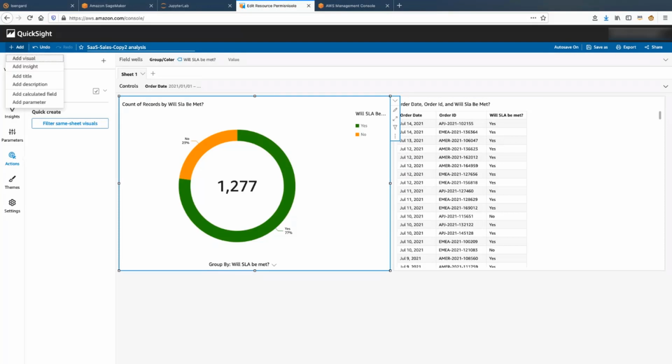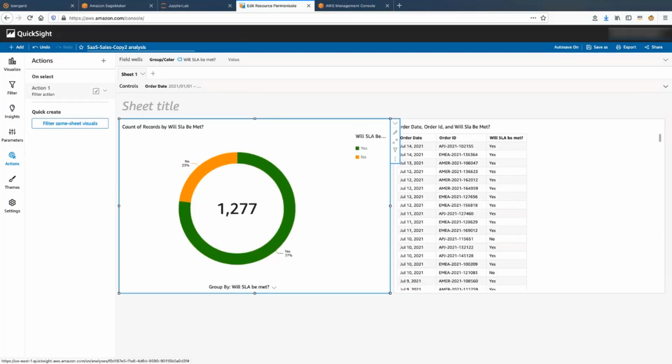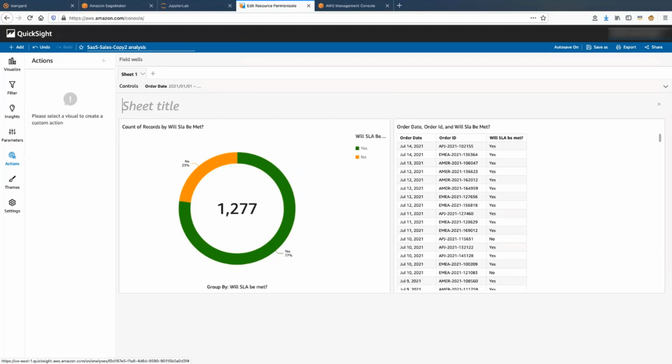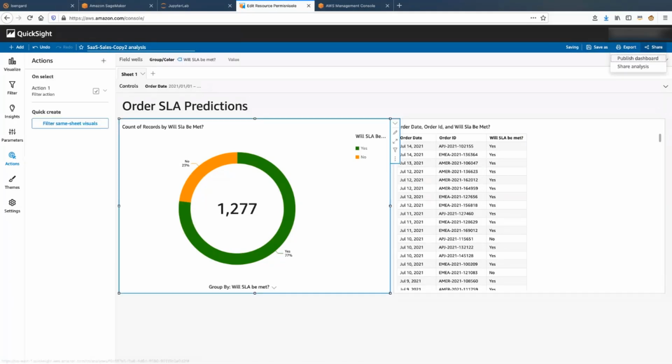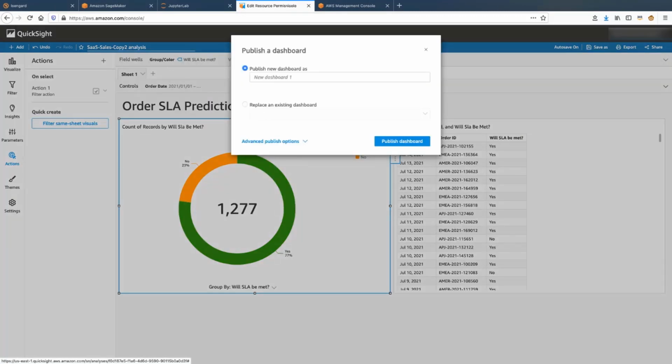Let's add a quick title here as well, and then we will publish this out. I'll just call this my order SLA predictions. And we will share this out as a dashboard. Publish it.